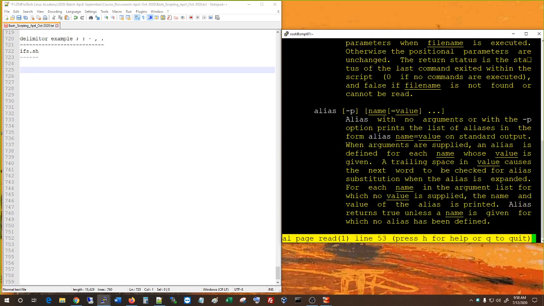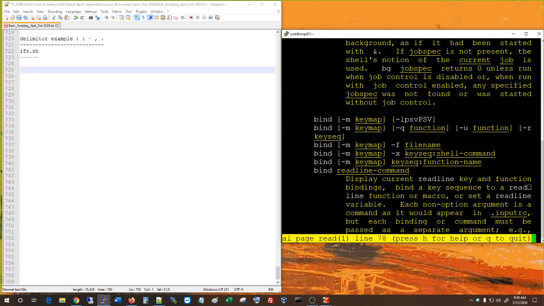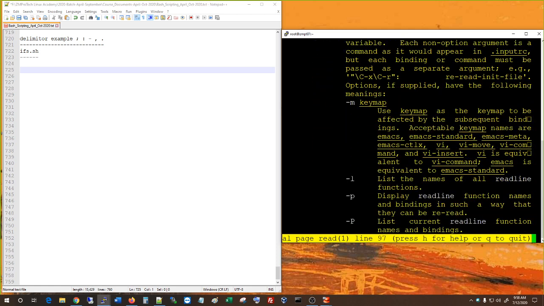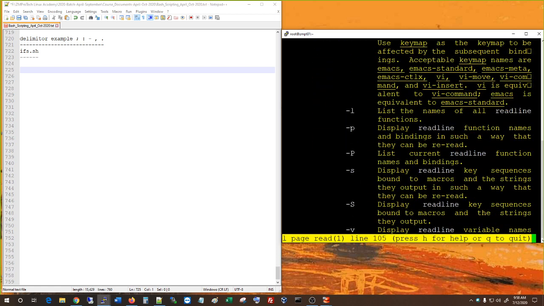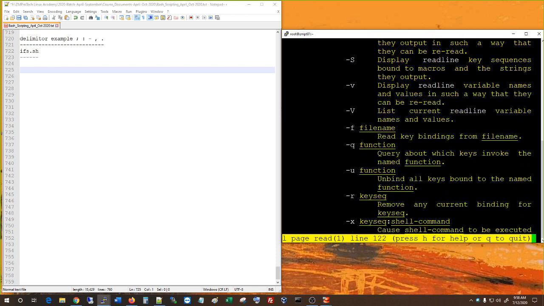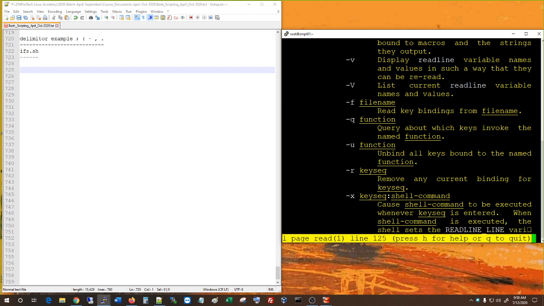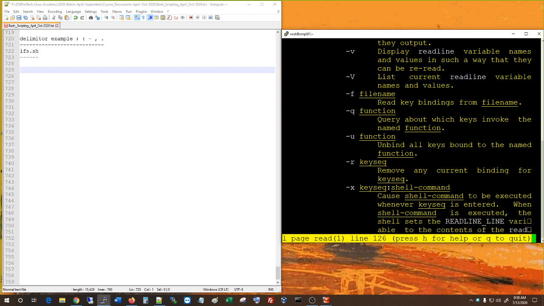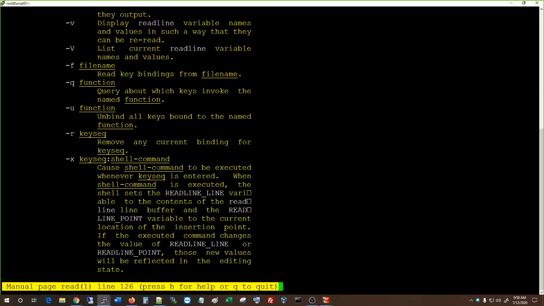Source, alias, bg, bind key sequence, hyphen l, hyphen p, hyphen q, hyphen u, hyphen r. So I'm going to use hyphen r. It says key sequence, right? It's going to remove any current binding key sequence.